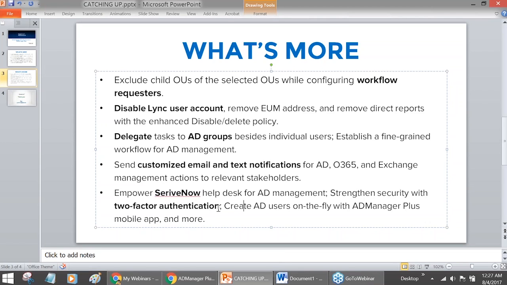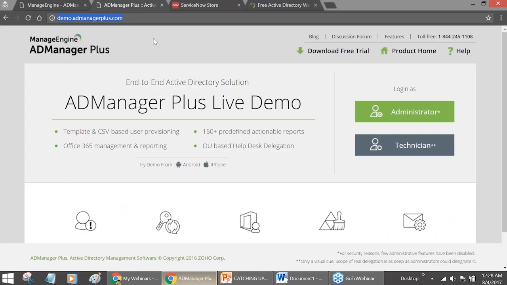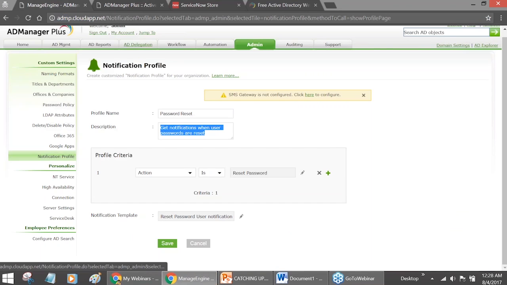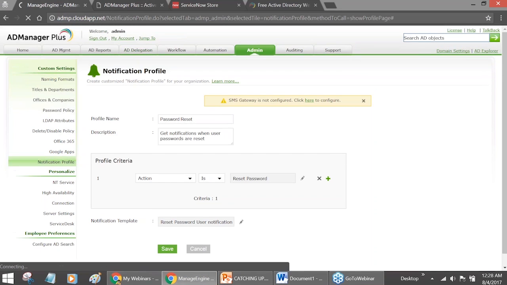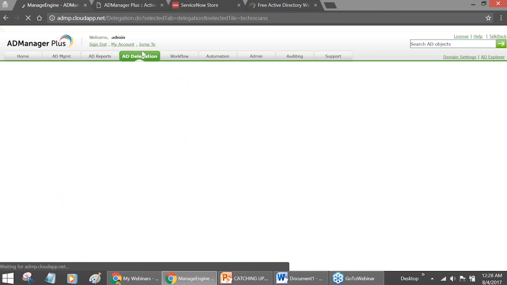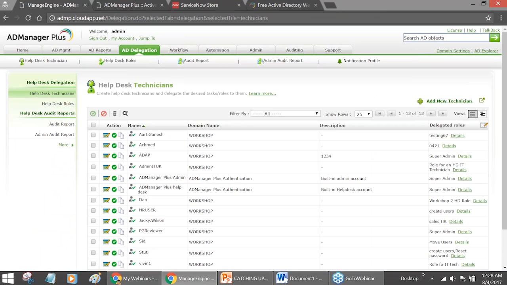What more, from a security point of view, given the criticality of the application, we've added two-factor authentication to ADManager Plus. We are currently supporting Duo Authenticator, Google Authenticator, and OTP email authentication as well. So how do you enable two-factor authentication? Straightforward. Get into your AD management console. We're talking about a two-factor authentication feature to ensure that be it your help desk technicians or your administrators have access only after meeting the two-factor authentication.